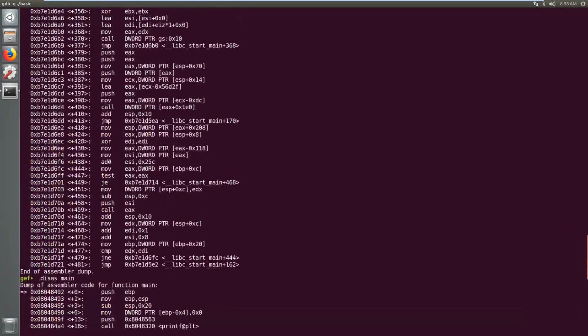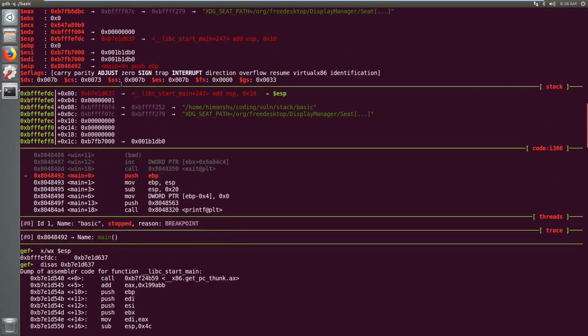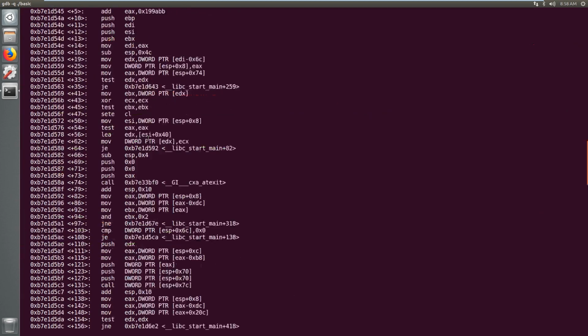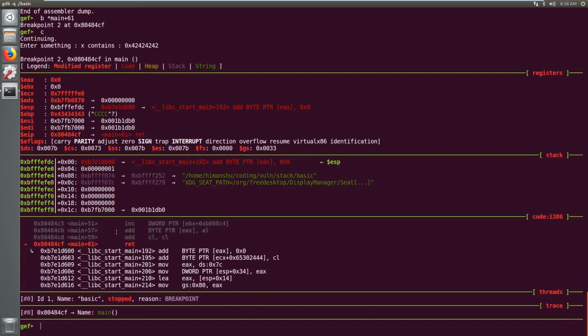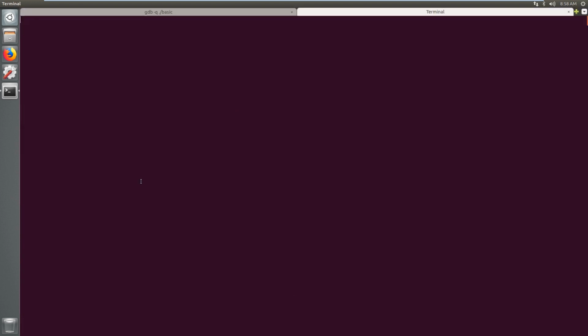So what we can expect is that our input wrote just before these 4 bytes, just before this address. The last byte, after the input was read, the newline was replaced by the null, and hence we have the null. So let's do that. Let's add 28 here, and 36.